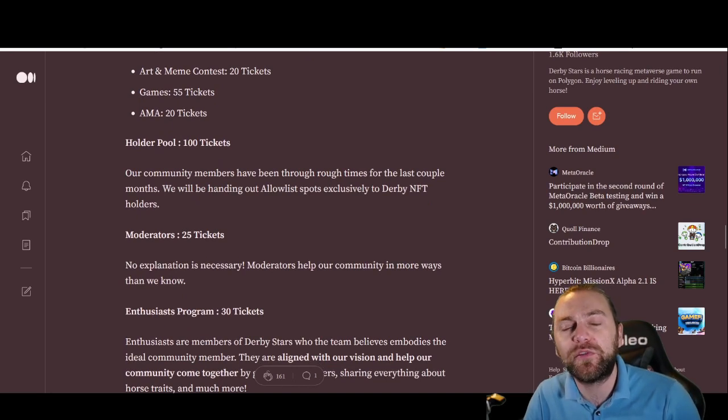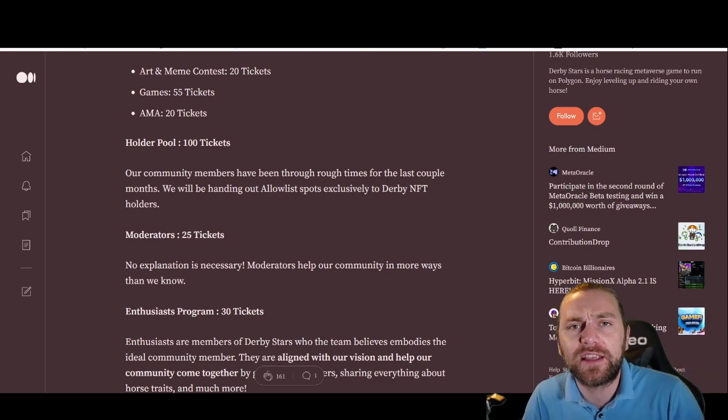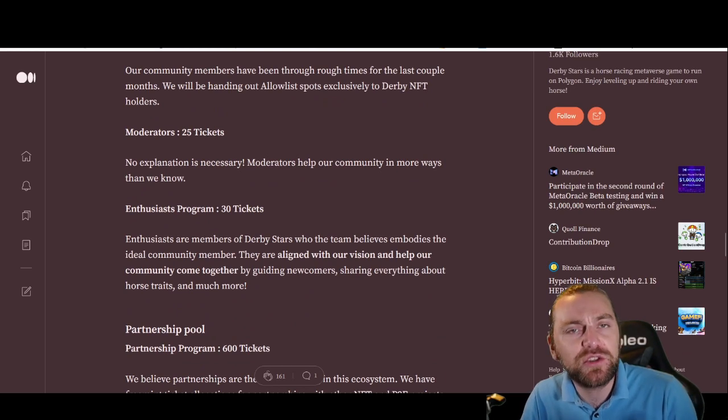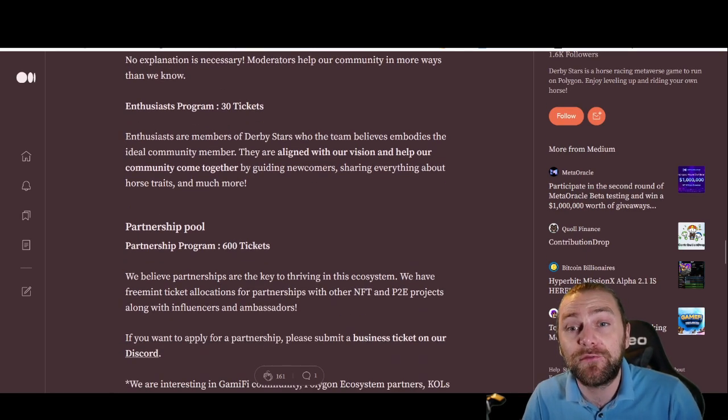The holder pool, for people who have already purchased Derby NFTs, is just to give a little extra reward for people who've supported this game from early on. There'll be 100 tickets available for them there. Moderators, 25 tickets to give people. Moderators do a lot of work, often unpaid, and so it's a bit of a kickback to them to say thank you.